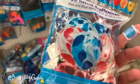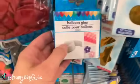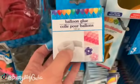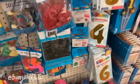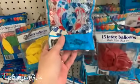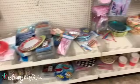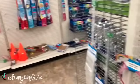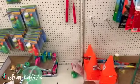These are some other balloons that are new. I found these in the 4th of July section. Oh my gosh, and I love these so much. These are like little balloon tabs. They hold your balloons onto walls, onto whatever you want. I really like them. I think I'm gonna put these back though. I don't know, I really like them. Gator might really like these for his birthday. Actually, I think I'm gonna keep them. I just bought some at Walmart. I go through times where I buy a bunch of balloons and then I don't have any.